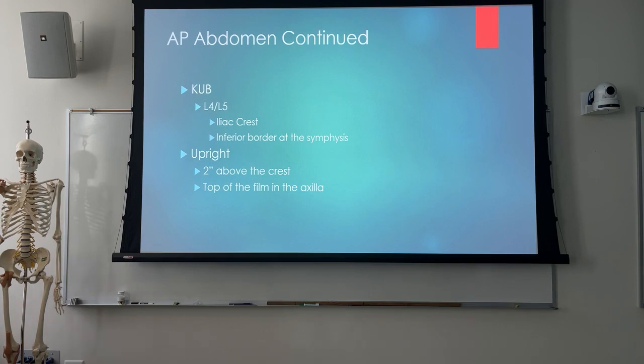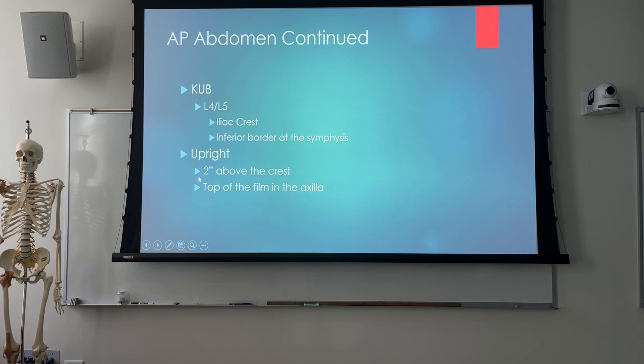So it's your basic positioning, L4, L5 at the iliac crest. Make sure that you get the inferior border of the symphysis pubis. Can't stress enough, I recommend you not palpate for the symphysis pubis. If you do, that's entirely up to you, but I'm just telling you, I don't recommend it.